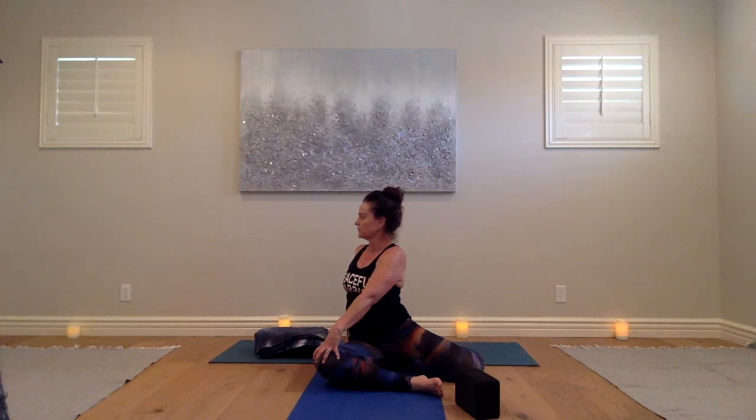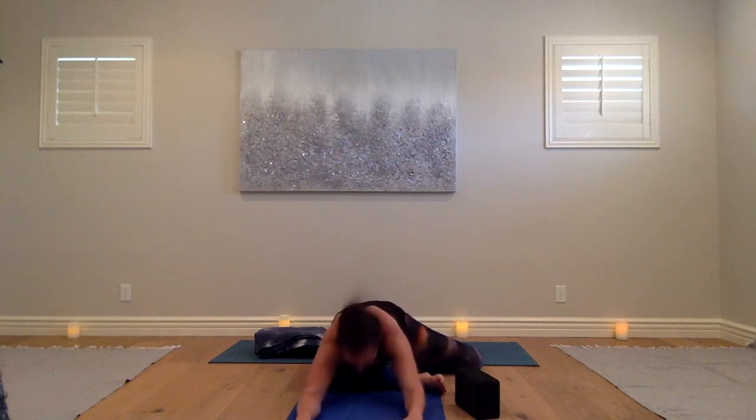Getting into a twist here. Lift up on your inhale. And on your exhale, twist a little deeper. Look over your back shoulder. Slowly unwind. And fold forward over your front knee or front shin. Left leg. Breathe here.